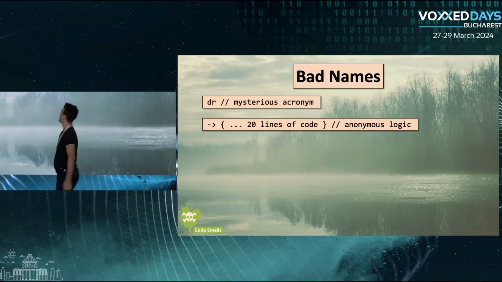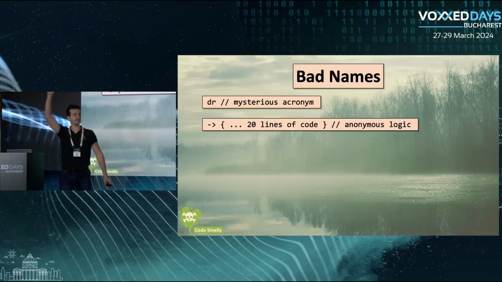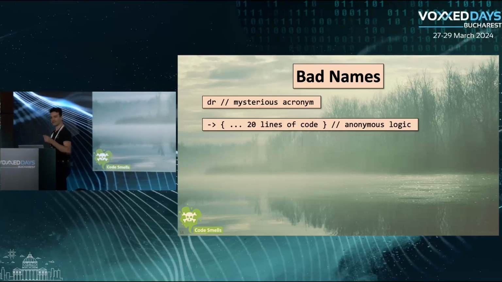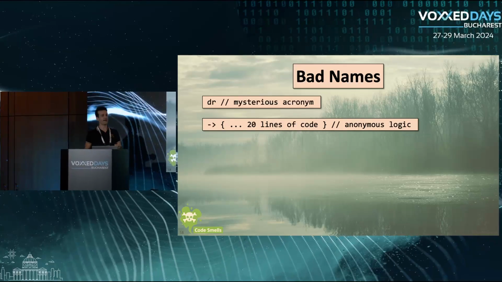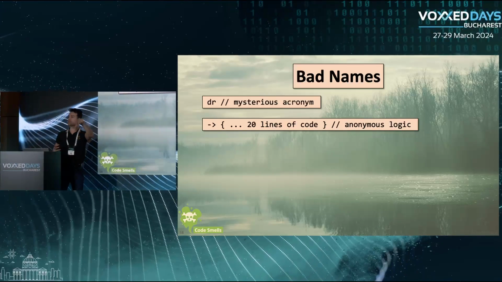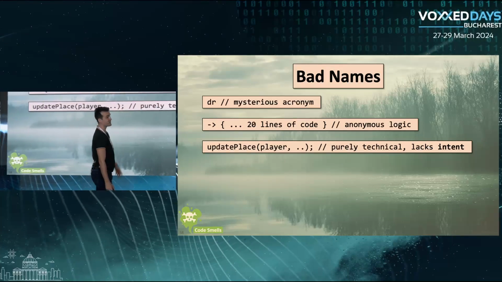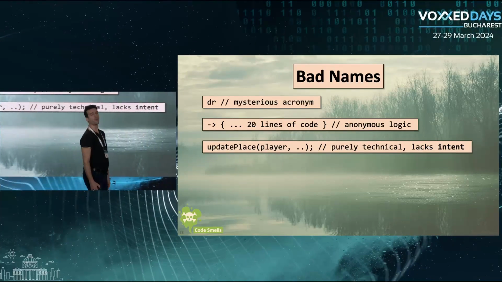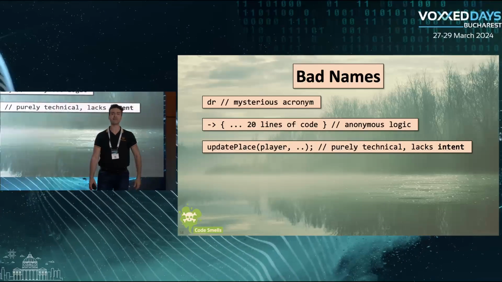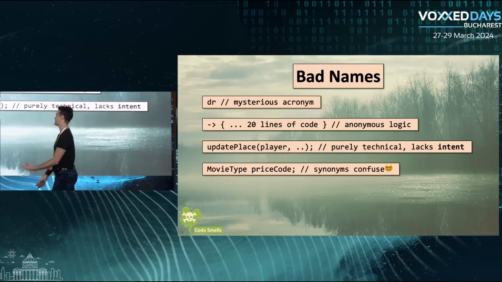Who knew? Lambda. You put a lambda and then you pull 20 lines of code. Hell for JavaScript. Right? Yeah, let's put everything inside. Why don't you extract it and put it in a method? Maybe just before that, if I'm talking to front end now, const f equals lambda. And then you explain what you're doing in the lambda. Update place. This is a very technical name. It doesn't tell you why you're doing it, what the purpose is. It tells you that you're going to set some fields. But what is the function's intent?